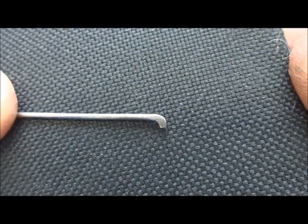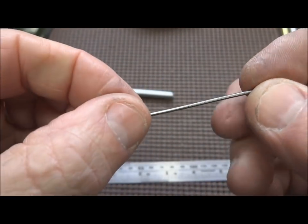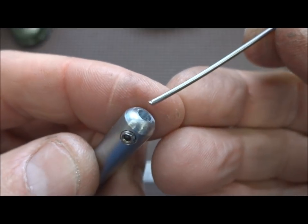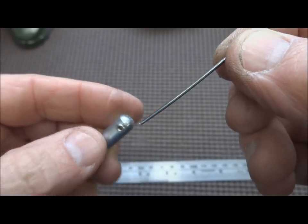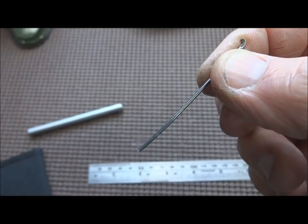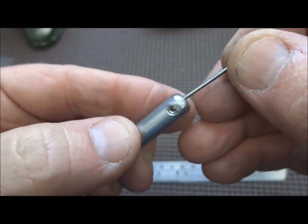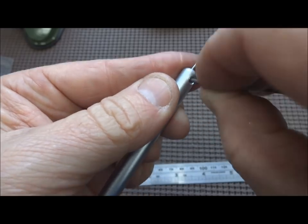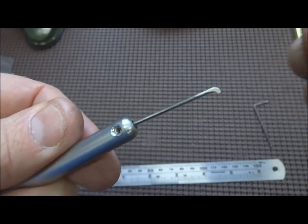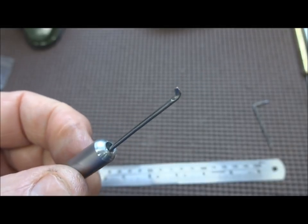I got that thing shaped almost exactly the way I want it to attack an Abus lock. Now I'd like to polish it, but trying to hold this small wire and polish it would end up with a hole in my thumb. So ideally we go ahead and mount it in our quick pick handle. If I take this small diameter wire and stick it in there it's not going to be very efficient, so I'm simply going to bend the wire up and over itself, fold it, and clamp it flat with my pliers. Then put it into the quick pick handle, take my Allen wrench and tighten it down — nice and firm for good feedback. Make sure you have a really solid lock-up.